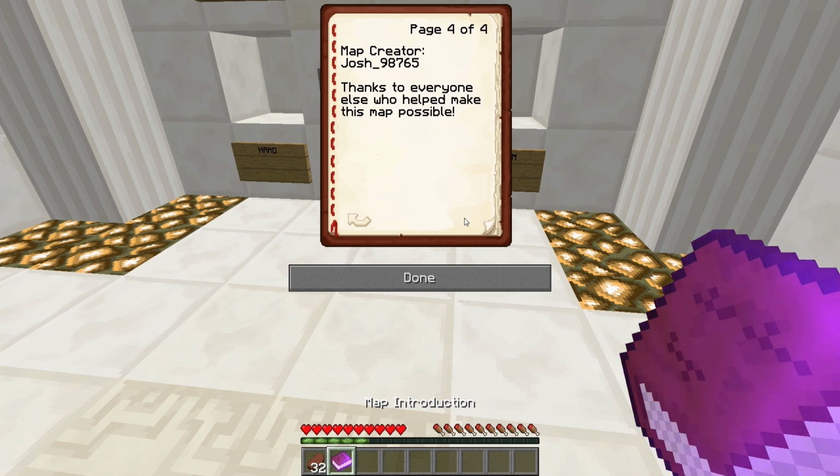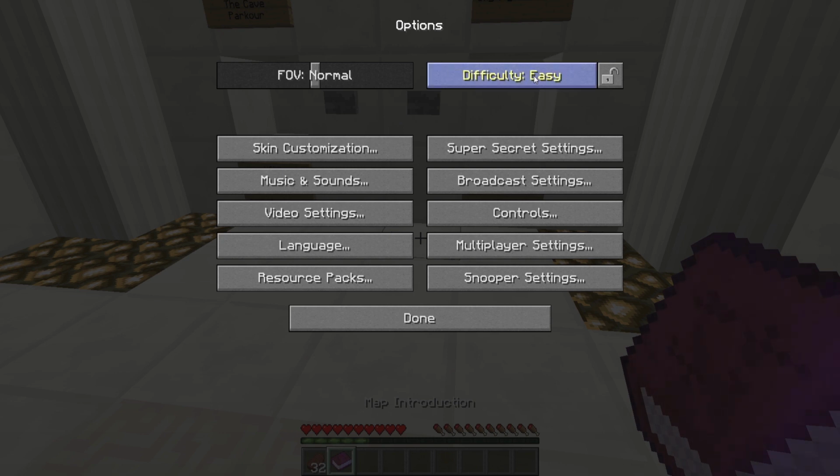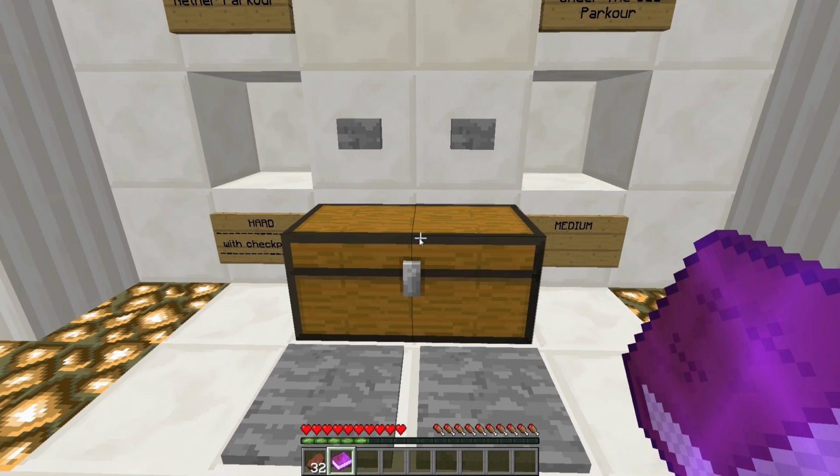Map created by Josh_98765. He made this map, and thanks to everyone who helped make this map possible. So a shout out to all the creators and Josh_98765. So to play in peaceful, play in no, what was it? It doesn't matter, play in survival, that was it.